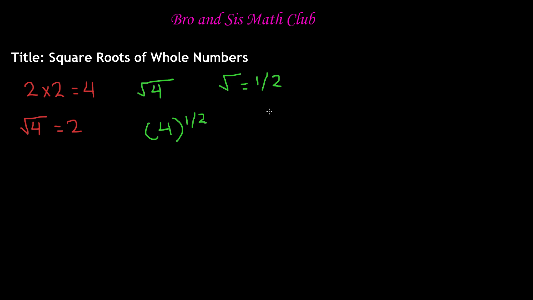In order to find the factors, I'm going to go ahead and do my factor chart. There are different methods of finding factors — this is the way I like to do it. Write 4 and start with the smallest number that 4 can equally go into. Start with 2: 2 times 2 gives us 4. Then again we use 2 because 2 times 1 gives us 2. So the factors of 4 are 2 and 2.